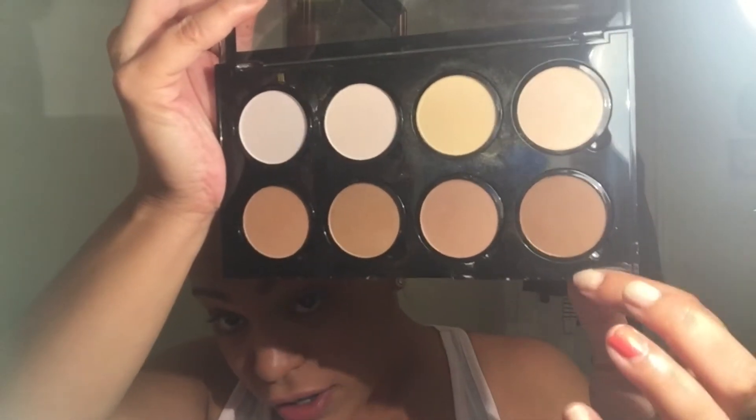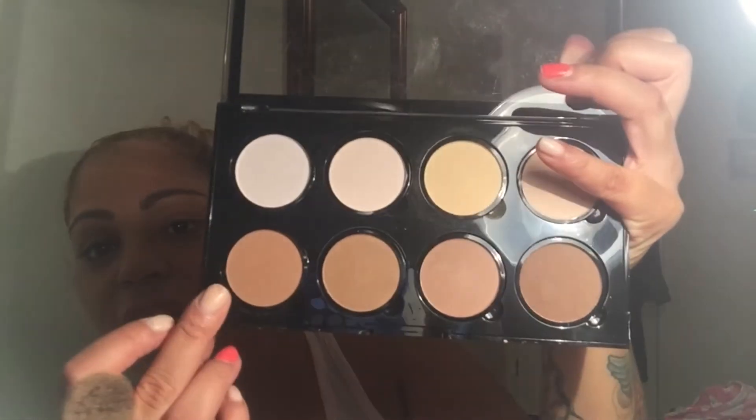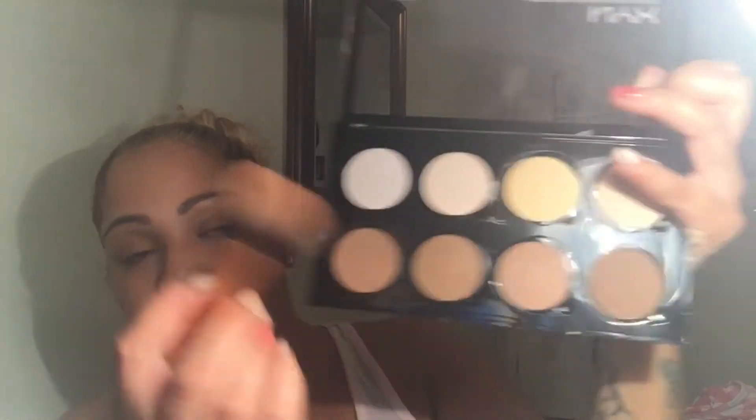I already have a pretty natural line, so that line is looking a little intense. What you can do — if you feel like the line is too sharp — is take a bronzier, lighter shade instead of the darkest shade. Pick up the lighter shade on the same brush, tap it off, and blend upwards. I'm not gonna come too far in because I don't want my cheeks to look too full — I want to look sucked in. You can see the shadow right there already.